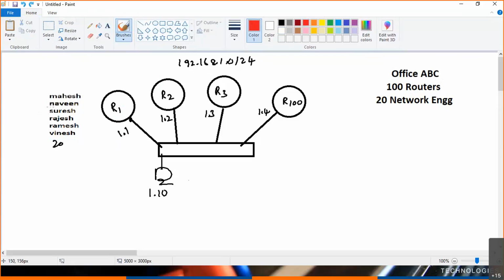He left my company. Then what do we need to do? Remove the username of Suresh. In which router? All routers. In router 1, login and no Suresh. Router 2, no Suresh. Router 3, no Suresh. Router 4, router 5. How many routers do we have? 100 routers.